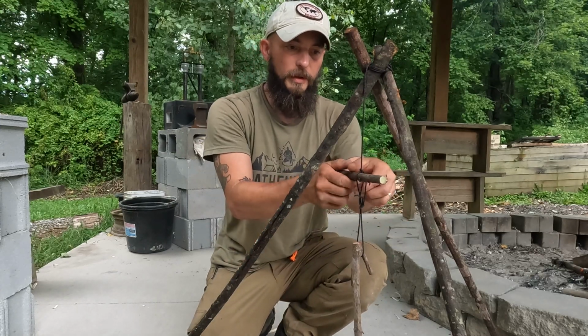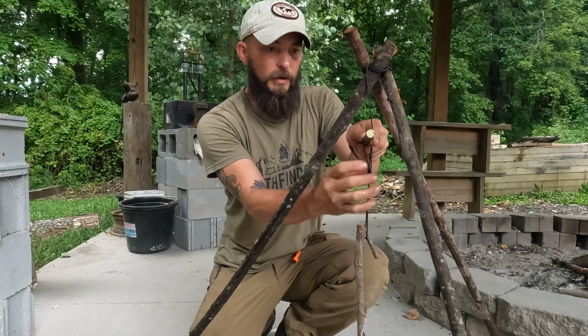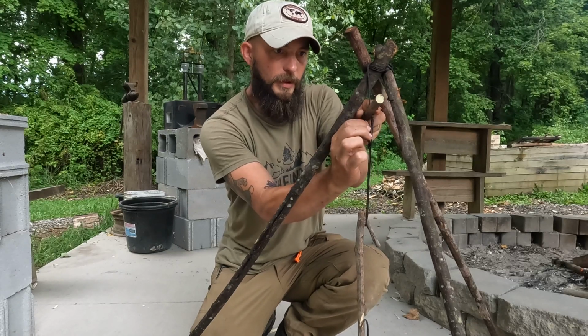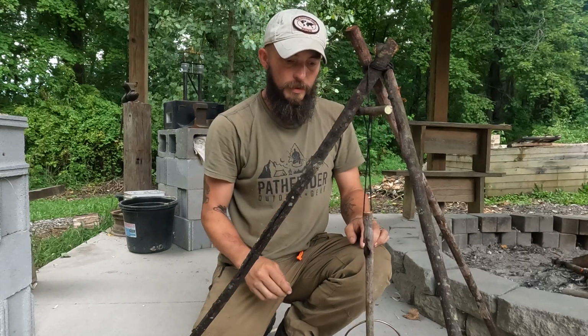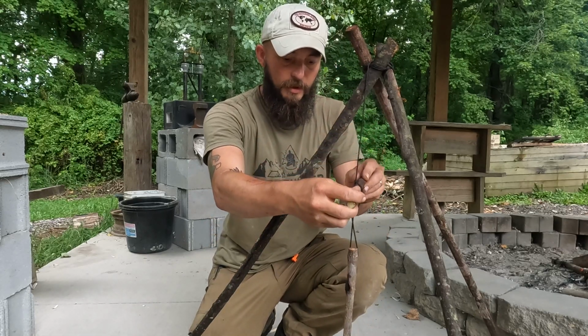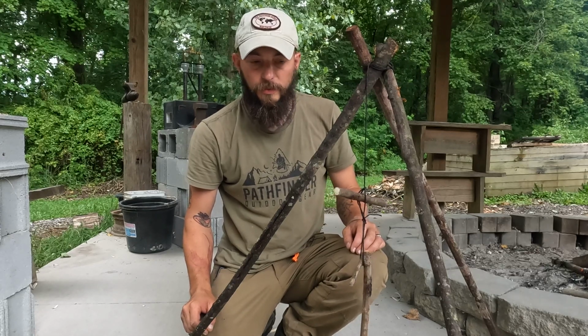pot from it there. And then I've just got to work it a little bit to get it to adjust up if I want to get it away from the fire a little bit to let it cool down, or I can just slide the toggle down and put that bush pot actually right on the coals or right in the fire.